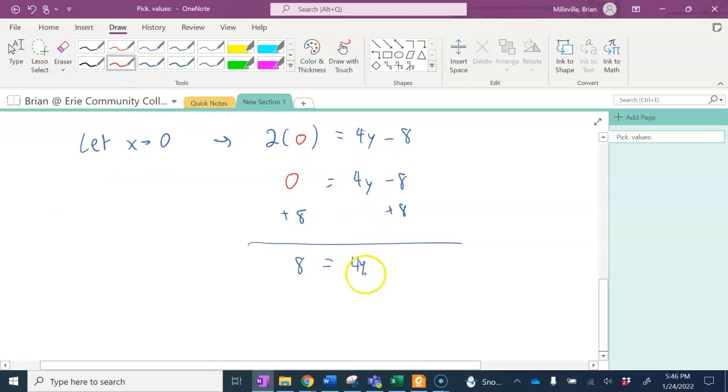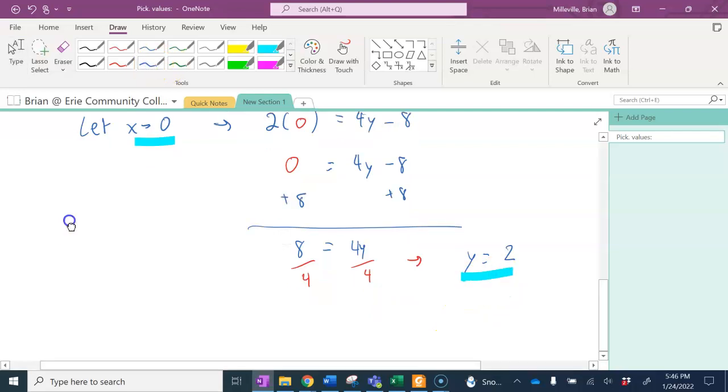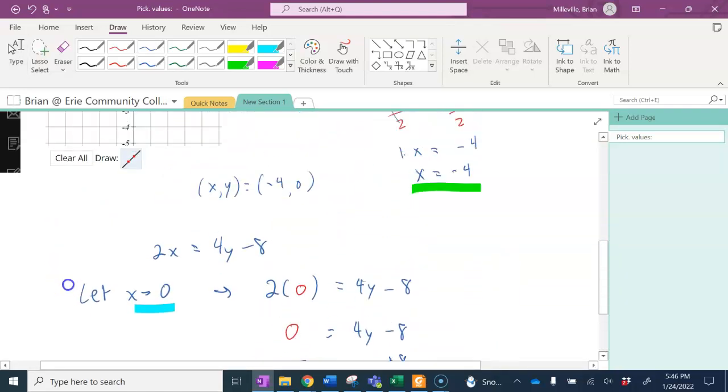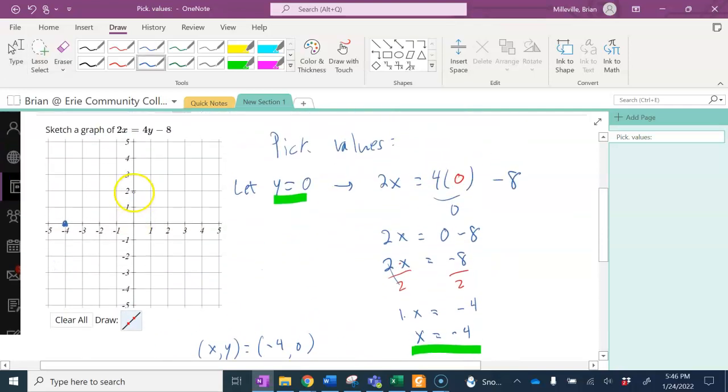And then like the last problem, we're going to divide by the coefficient to break up that multiplication, and we get that y is equal to 8 over 4, which is 2. So for this one, we let x equal 0, then the corresponding y value is 2. So the other ordered pair that I'm going to use to graph it is (0, 2). That's the idea for this problem: plug in values to get at least 2 points on the graph, and then plot those to create the graph.